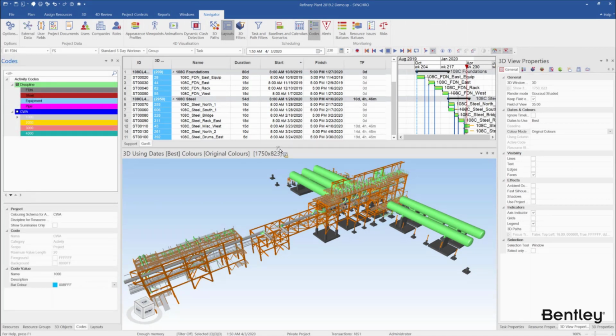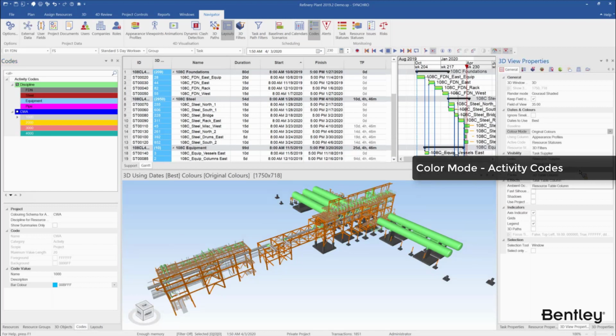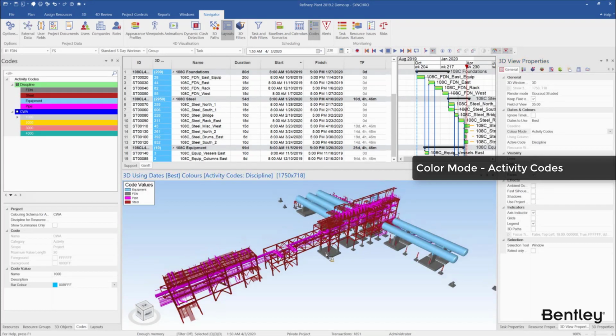Here I did set up some activity codes. Let me switch the color mode to activity code colors first, and then let's have a look. So right now I have switched the color mode to activity code.